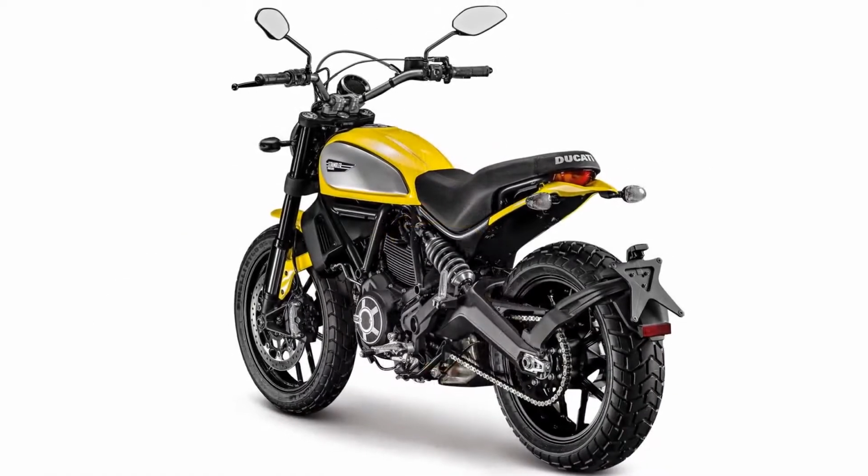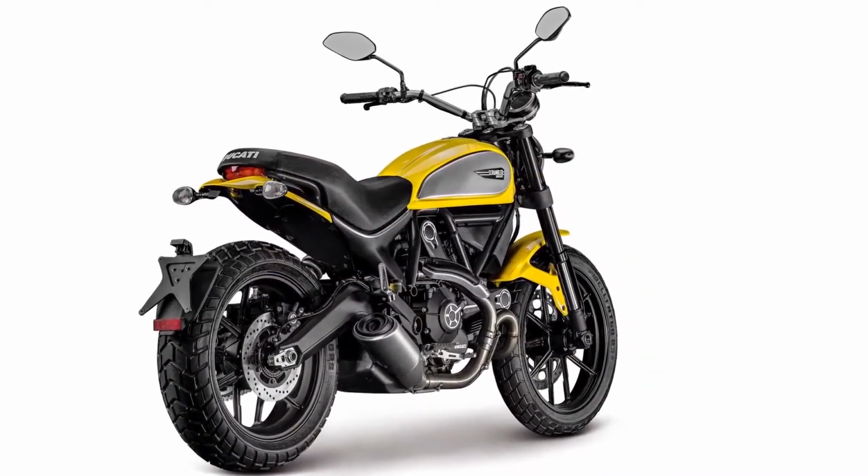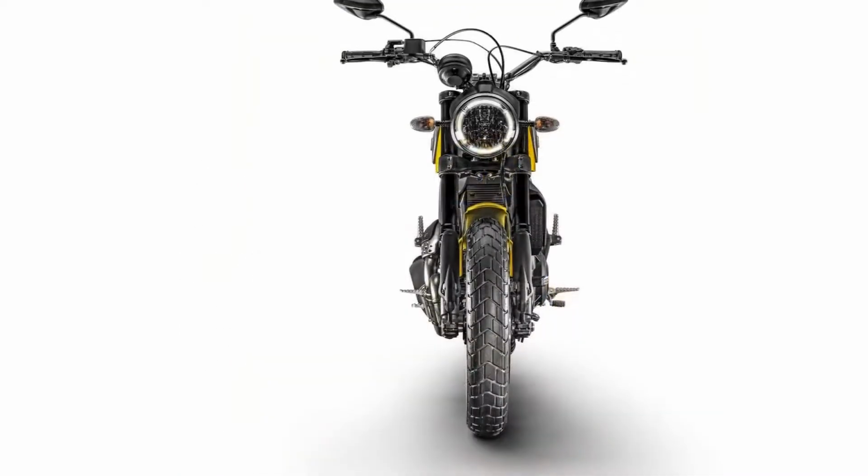Ducati treated us to another branch on the Scrambler family tree in 2016 with the Flat Track Pro, another oval dirt tribute bike that takes the racing references to the nth degree.